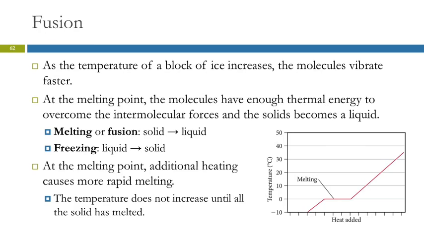At some point, at the melting point, the molecules have enough thermal energy to partially overcome the intermolecular forces that are holding them together as a solid. They're still connected to each other, but now they can slide past each other, and so they can become a liquid. So melting or fusing refers to the transition between a solid and a liquid.